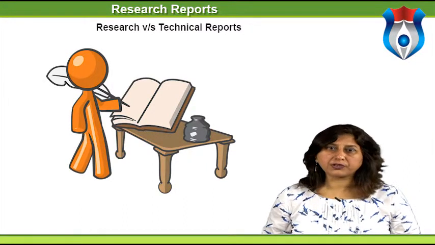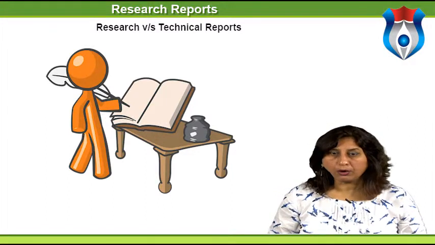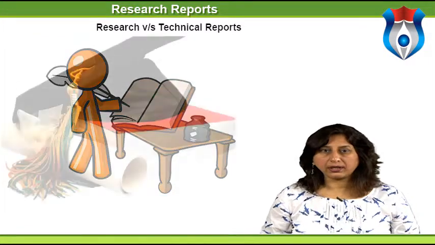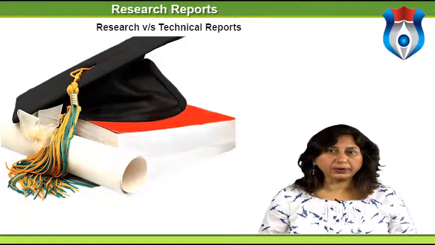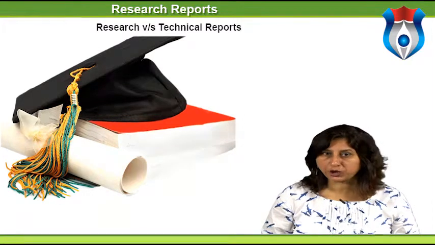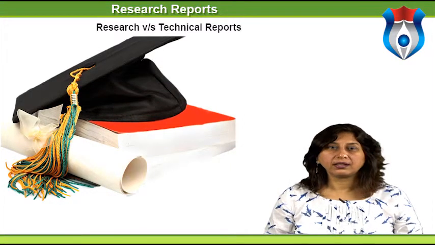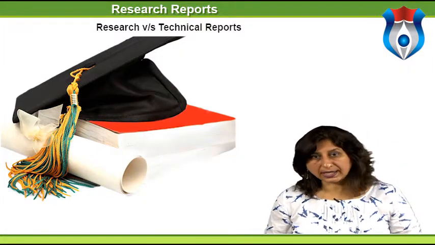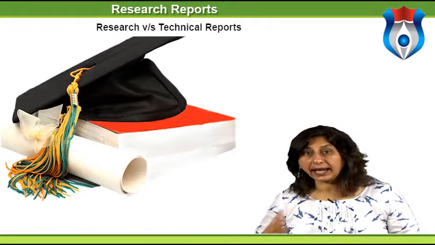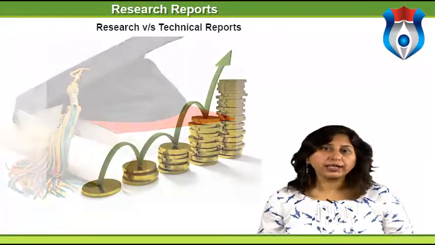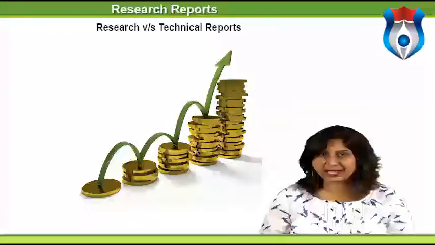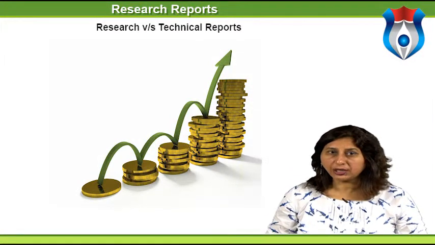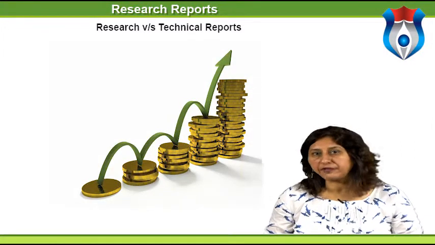A technical business report is submitted to a committee or to a supervisor for evaluation or for further action. Research report is submitted for evaluation under the guidance of the project supervisor and the faculty. A business report is written during the course of business. The research project report is written at the end of summer term, during which a live project is done and successfully completed. A business report may be informational in nature, not necessarily based on a live research.